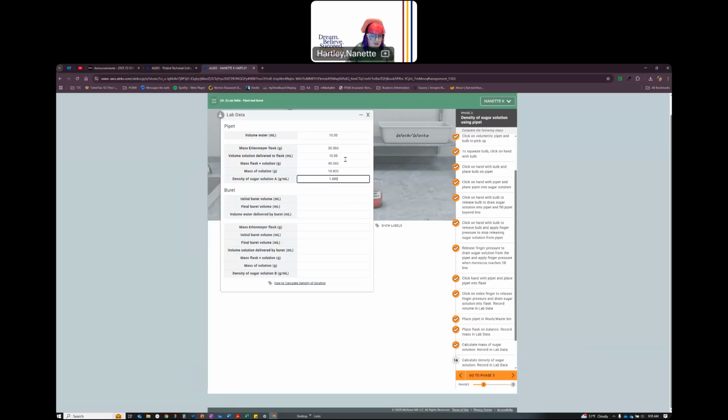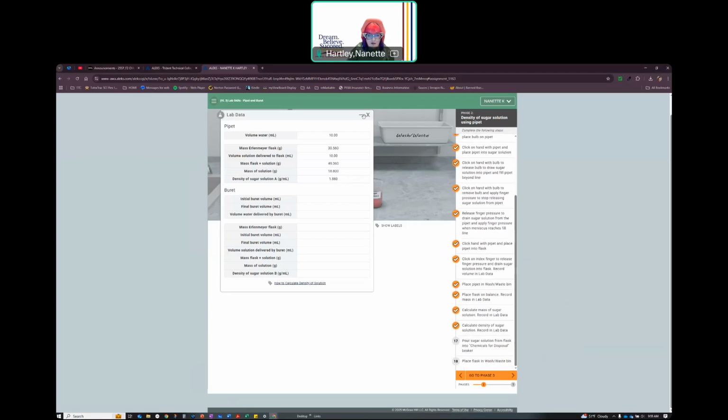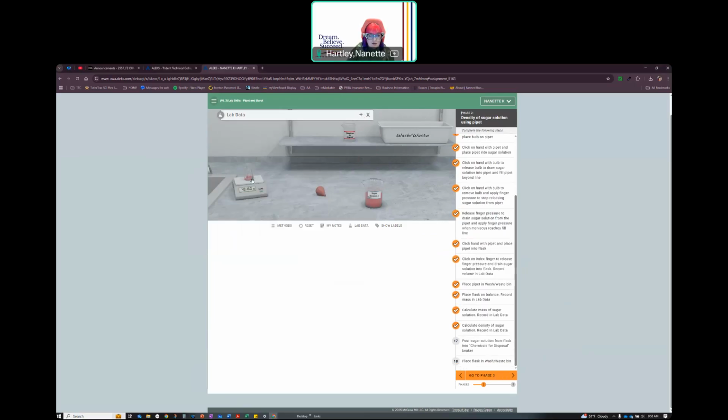It should be 4 sig figs because this is 4, this is 5, so 4 sig figs. And I'm going to pour this into the waste disposal, put that in there, and go to phase 3. Hooray!